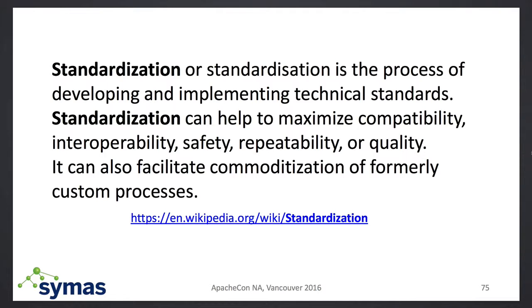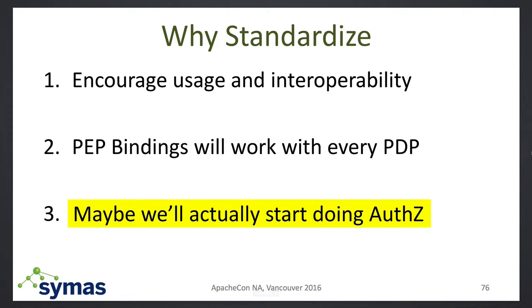Standardization. Why do we want to standardize? It can be nice to encourage usage and interoperability. So we create a set of client-side bindings that work for Java, and another one for C, another one for Python. Maybe somebody else built one for PHP. And so those client-side bindings could work with any server. If we standardize this LDAP protocol, then any directory server, it wouldn't have to be OpenLDAP, could do this as well. And then they could all use the same set of policy enforcement bindings.